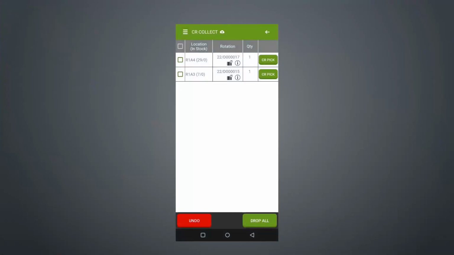Let's go back to Flex, where you can now find the items in the Collect Stock screen. The screen displays the selected rotations in order of their location in the warehouse. This allows users at the warehouse to start at the top of the list and work their way down, collecting the stock from the warehouse in an efficient order. The rotation number is displayed along with the case quantity to be taken for the report to be completed later. Once the user reaches the location and has found the rotation, they will click the CR Pick button.